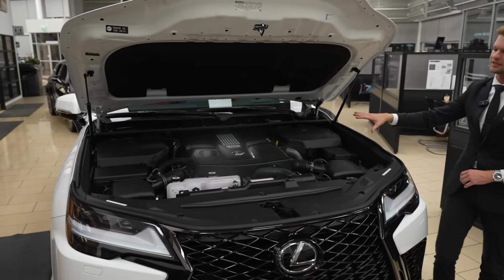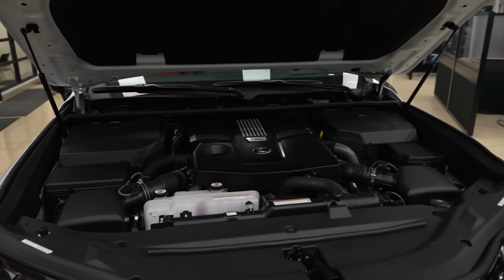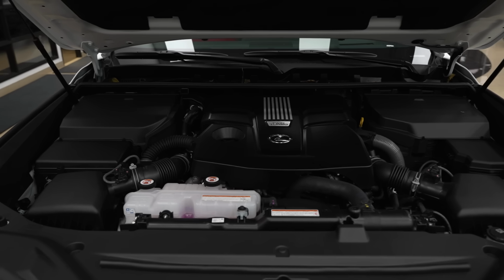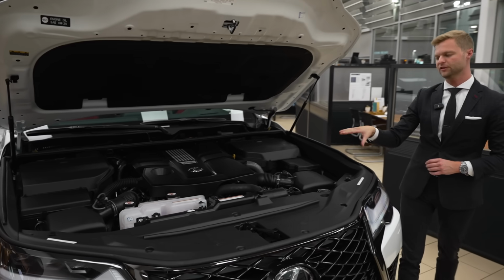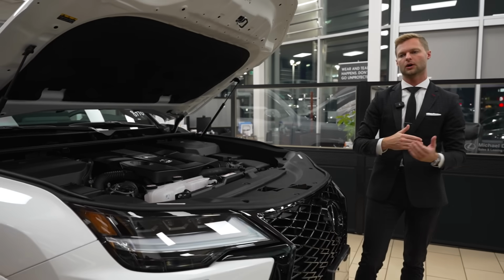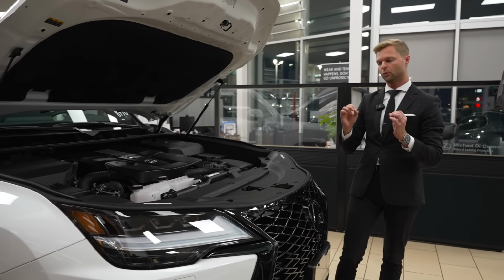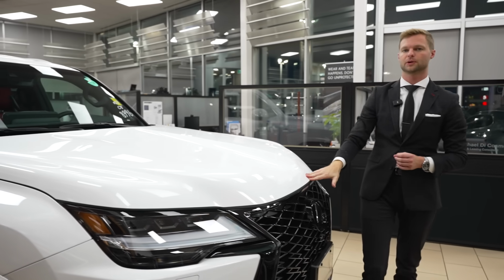And the thing I like about this V6 is, even though I was such a fan of that V8 that we used for many, many years, and the V8 that's in things like my 2014 LS, this V6 did an exceptional job of offering higher RPM horsepower with a very smooth ride. And I thank Lexus for the build quality on that.